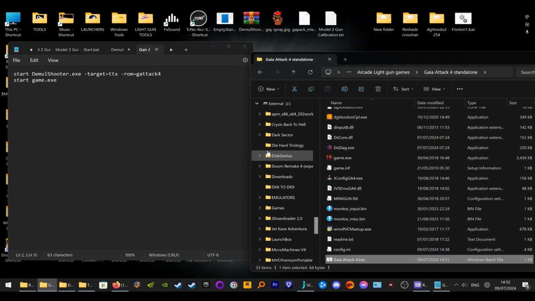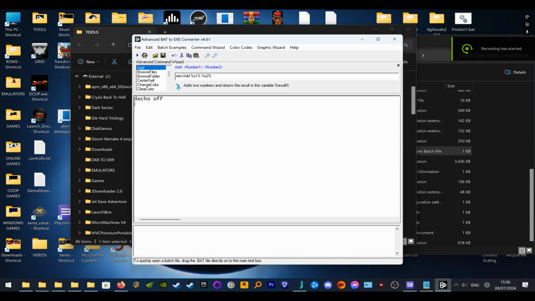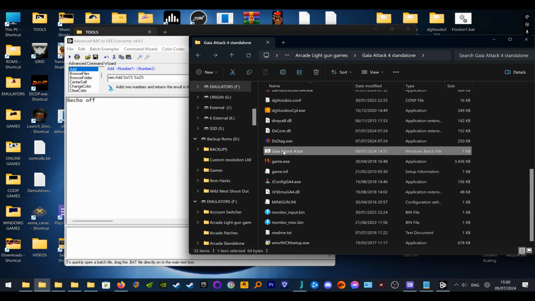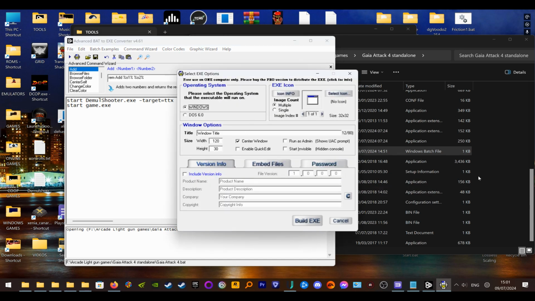Right, that works. So now what I'm going to do, I've got a little program called Advanced BAT to EXE. So all you've got to do is get the Gyro Attack 4 bat file and drop it in there. Then you go to build exe. I found that sometimes if you put it into the actual game folder, it disappears. So I'm going to do it onto the desktop.